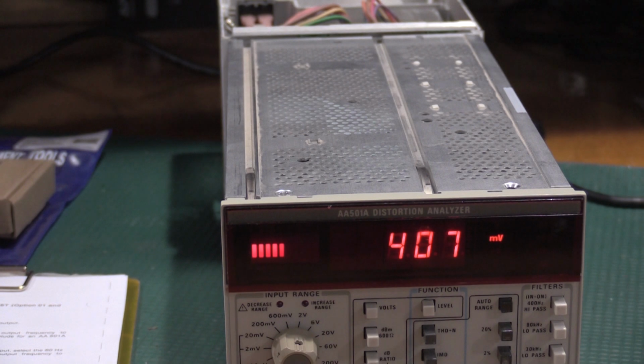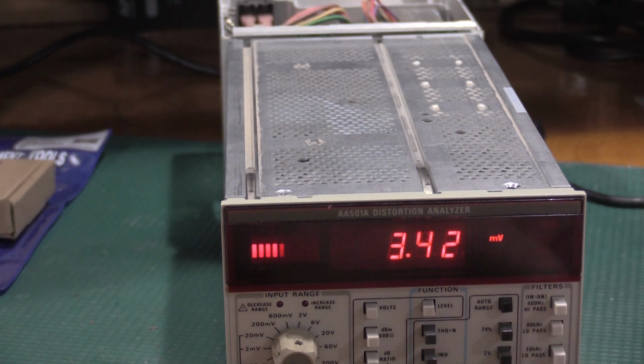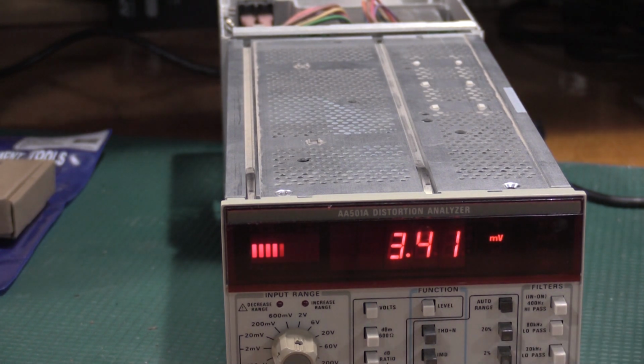So what I need to do is change the function generator's frequency to 250 hertz. I'm using my frequency counter to set the frequencies. Now it's set to 250 hertz. Now I'm backing it down to 3 millivolts. Turn that on just to cut some noise down for now.